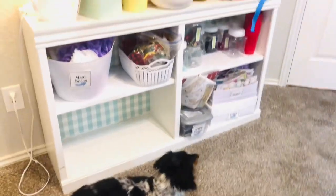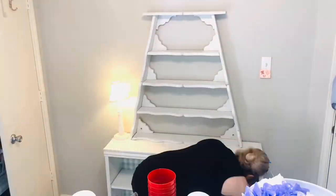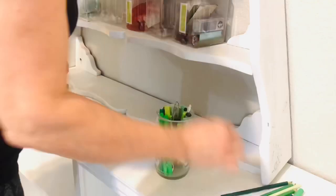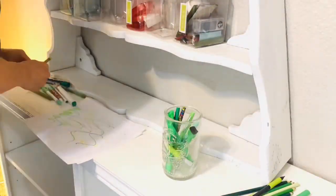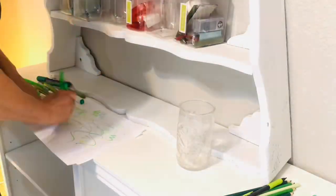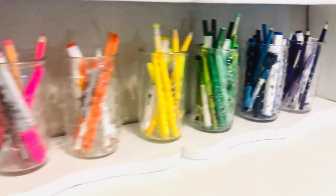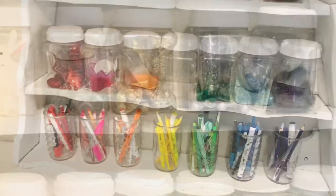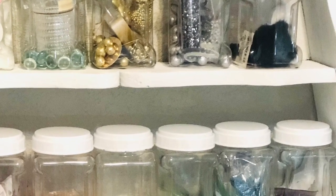If you've been watching Skip to My Life for a while, you've seen this little shelf — I actually rescued it from the curb on trash day, painted it white, and mounted it over this bookshelf. I decided to start all over again with it. I wiped down all the shelves and use this area to hold all different colors, pens, and pencils. I went through every single one and threw out about half of them because they no longer worked. I encourage you: even if you don't have time to do a project like this all at once, carve out maybe an hour a day over a week. I developed a color-coded system for all my little knickknacks that I use in crafting, and I absolutely love it.